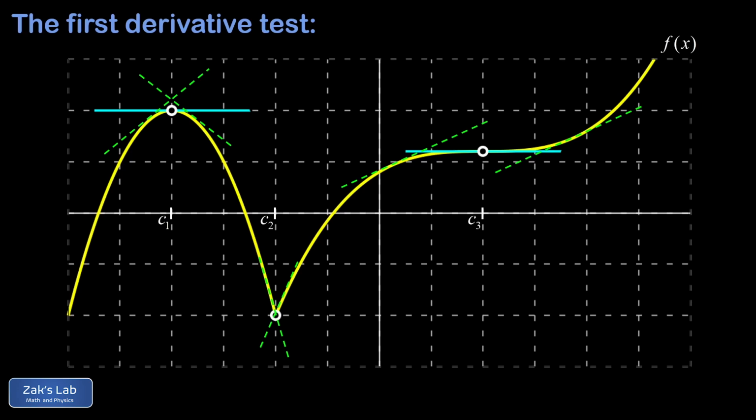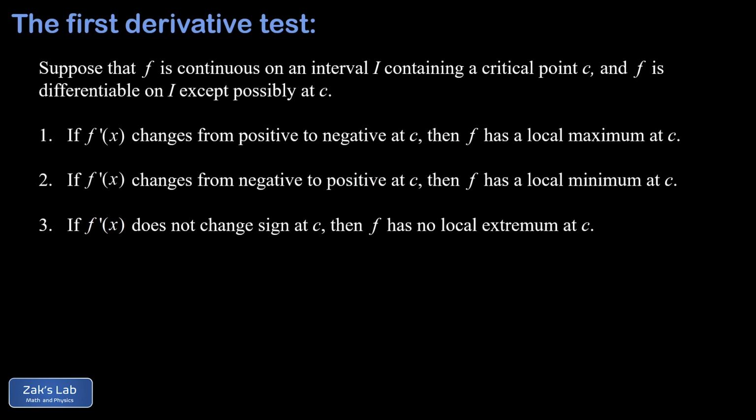And the whole point of this is that now we can identify local extrema by studying the formula for a function rather than relying on a detailed plot of the function to assist us. In other words, we've found an analytical approach to the search for local extrema. So here's our formal statement of the first derivative test.